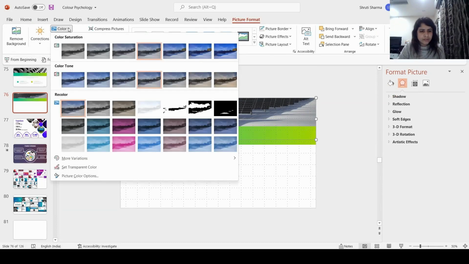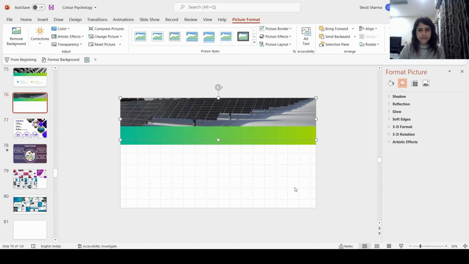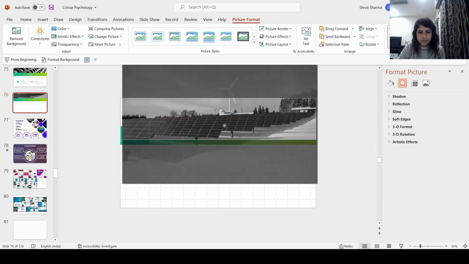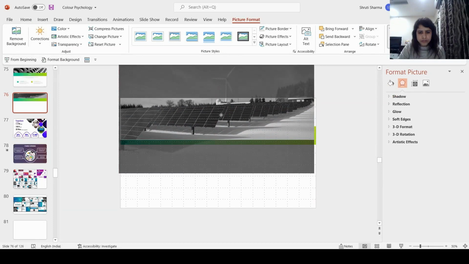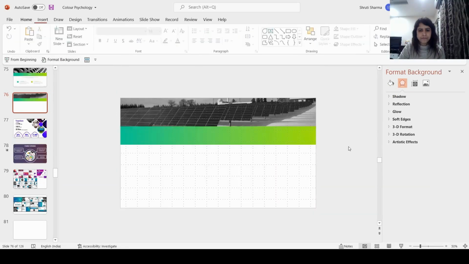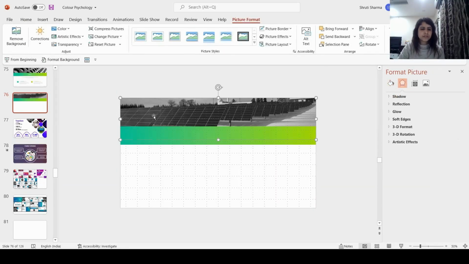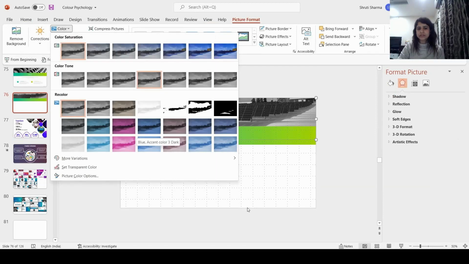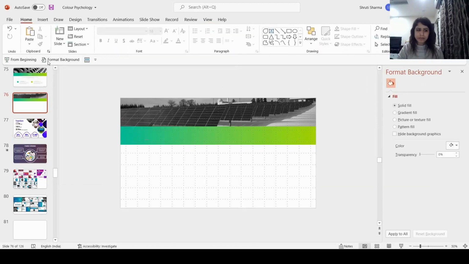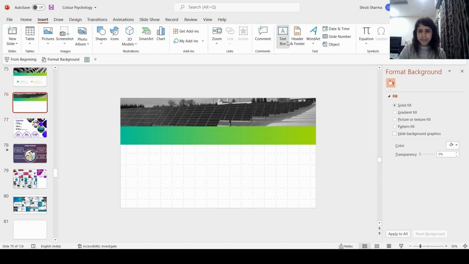Making it black and white, as I want to give this slide a little bit of black and white feel. Let me just pull it further down. Like this, yeah. All right. So for making it black and white, I went on colors and just clicked on this. This is something we are going to cover in upcoming slides anyway. So that's basically my template that is ready.